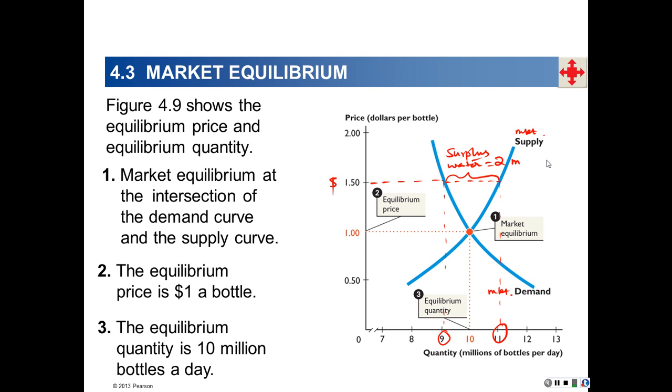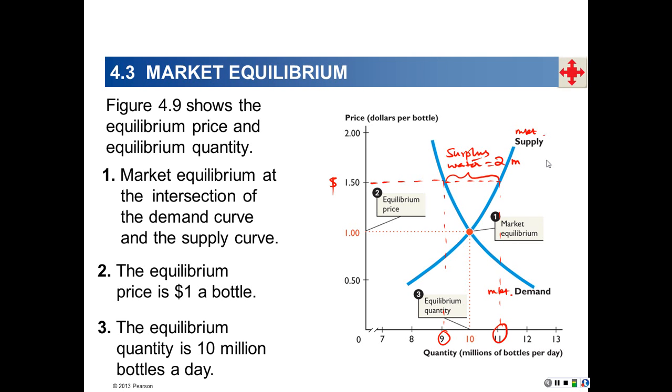Now, surplus water is something that firms are stuck with. Firms have all this unsold water. Correct? Now, firms don't like to have unsold goods because storing these goods is expensive. You need to warehouse these goods and so on. No firm wants to have stockpiles of unsold goods. So what do you think is going to happen in this setup then? Firms will try to sell their unsold stock. And how will they attract customers? What is the typical way in which firms attract customers? By having a sale, correct? By lowering price.